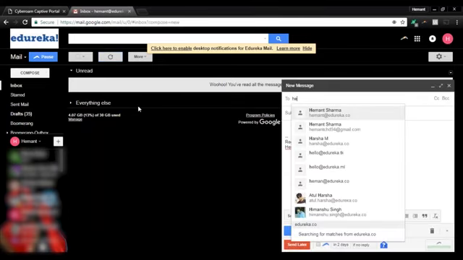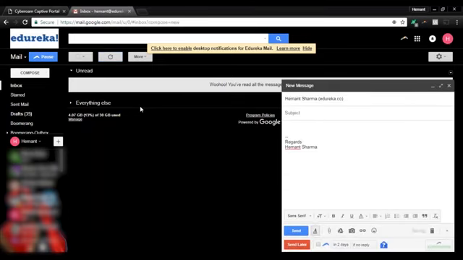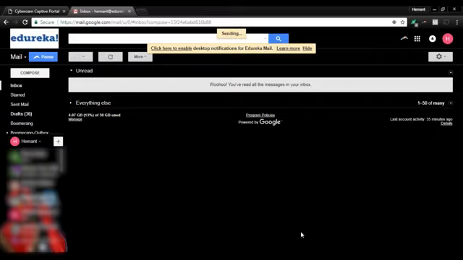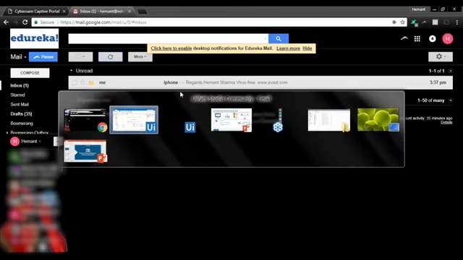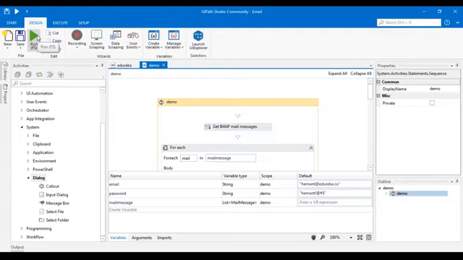I'll send myself an email which says, say, I want all the lists of phones from Apple. So I will type in iPhone and send myself this email. If I refresh it now, you can see I have a mail with the subject line iPhone. Now I will go back to my application and simply run it. Let's see what will happen now.